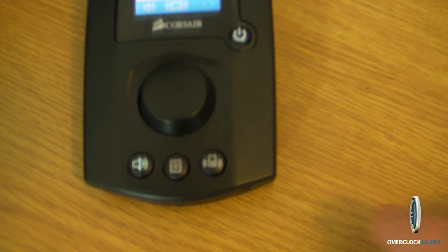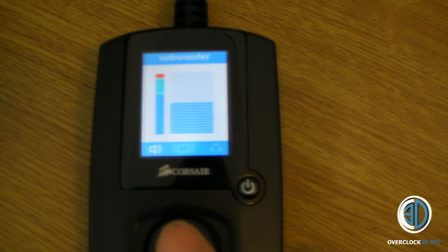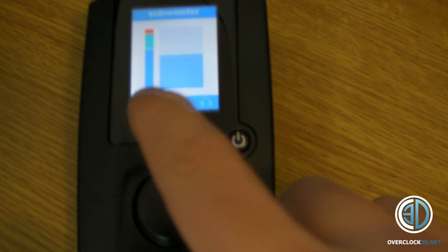Basically, this is like a select button as well. Now, if we turn it onto the sub, and I click that main button again, that now has muted the sub. So if I press it again, the sub's back on, it's just lit up.